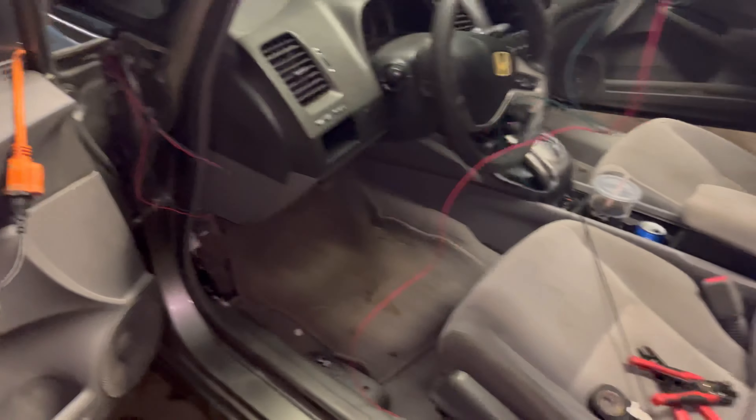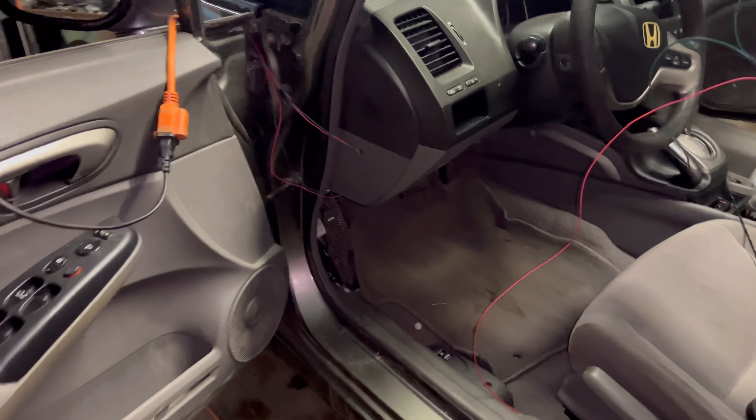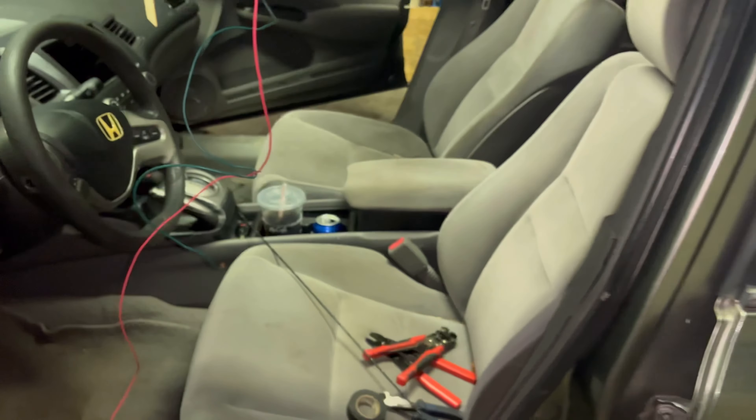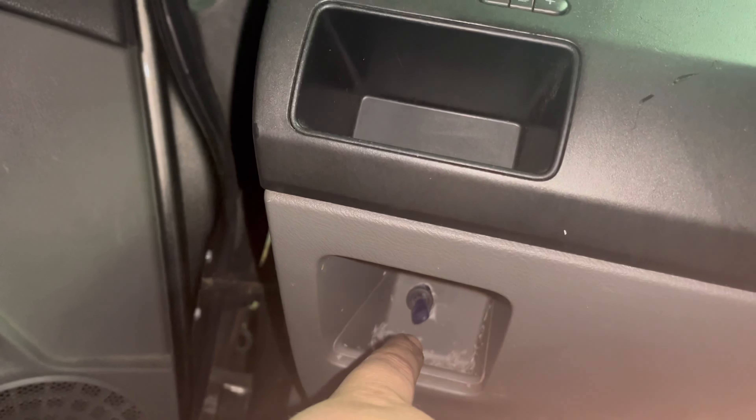We still haven't even cut the fenders yet — I'm going to have to mark that here in a little bit. So this could be a fire hazard. We barely missed the fuse box — we've just got it run up through here and we're going to mount it right here. It's not beautiful but it'll work. It'll look good after we get it tucked. Also drilled a hole right here, and there's a fuse box back there that I didn't know was there so I nearly hit it. I'll show you where we put the toggle switch — this is my favorite part. We tucked it right down in there. You just flip it.